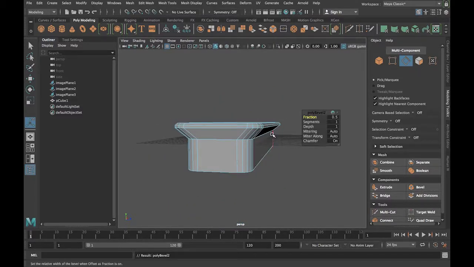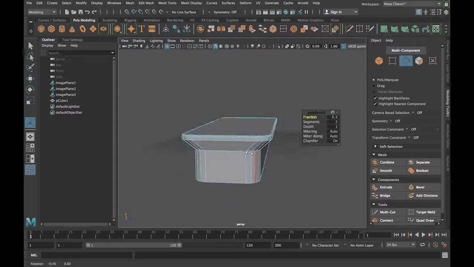So I'm going to use bevel again. This time maybe I'm going to give it 2 segments, and I'm going to decrease the fraction. I can either type in a value there, or I can left mouse click over any of these names and change the value that way.